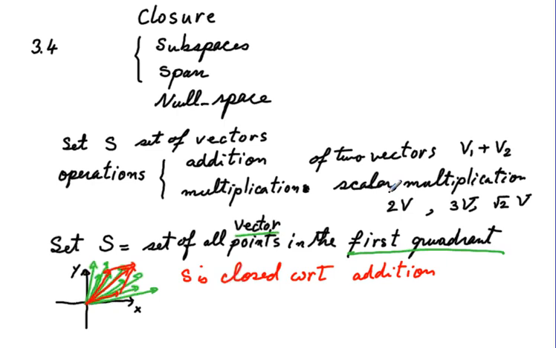How about with respect to scalar multiplication? Well, scalar multiplication, you have to keep in mind that sometimes you are multiplying with a positive number, sometimes with negative numbers. So unless they are ruled out, you have to consider all of such things. If I take any of these vectors in the first quadrant and I double or triple it, would it stay inside the first quadrant? Well, yes. It's not a big surprise. You double it, you triple it, whatever you multiply it with is still in the first quadrant. But if you multiply with a negative number, what happens?